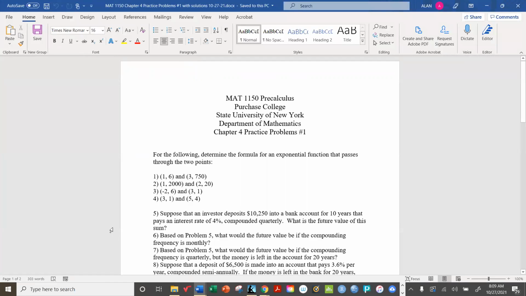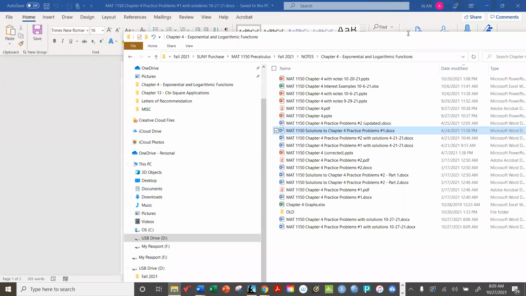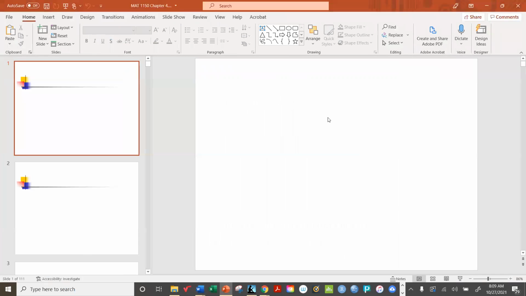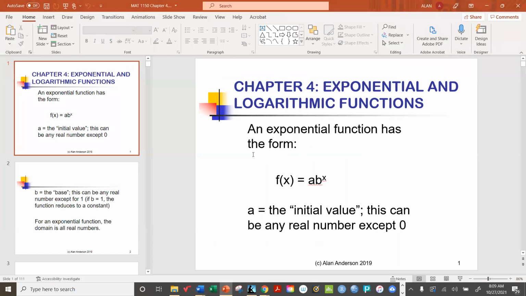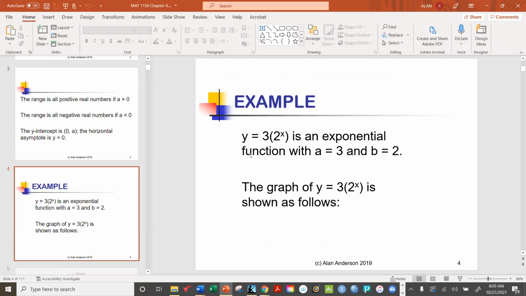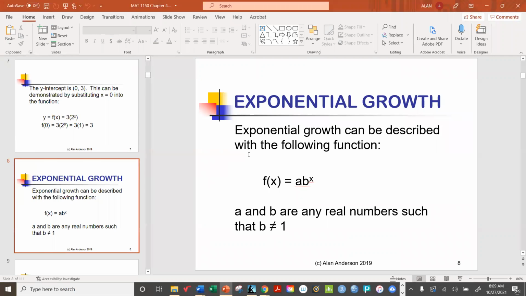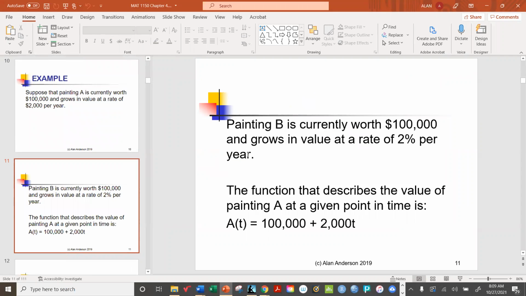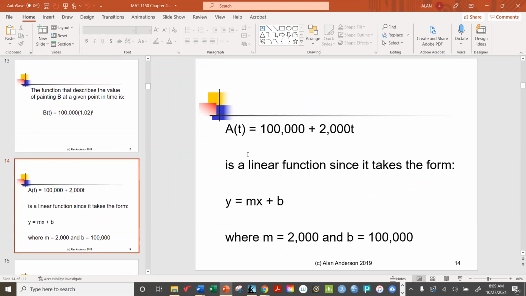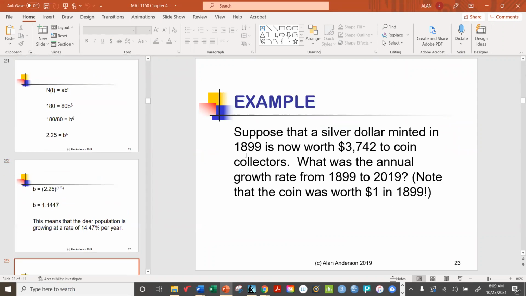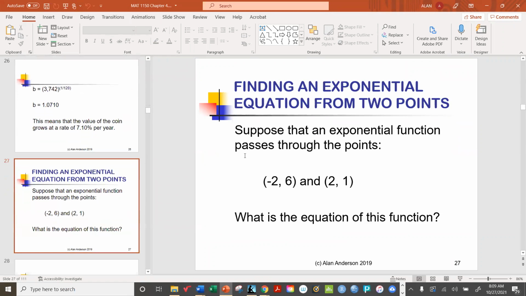Now, you know what I'd like to do? I'd like to go get the notes back again too, so you can see where these concepts were first introduced. Somewhere along the way, we showed how to take 2 points and use those to find the corresponding exponential function. We've done this before with straight lines, and it's a very straightforward process, but here we solve for the growth rate. Here it is. This is what we're doing right now.